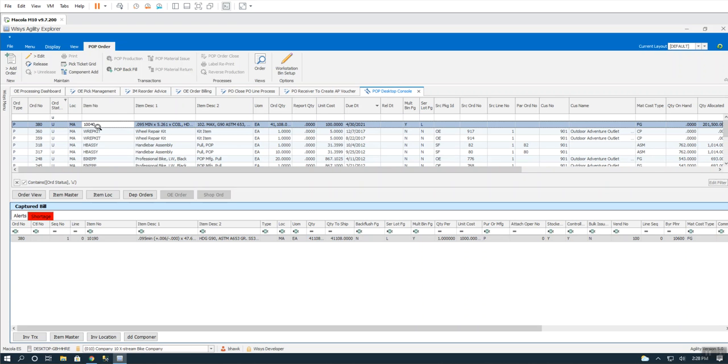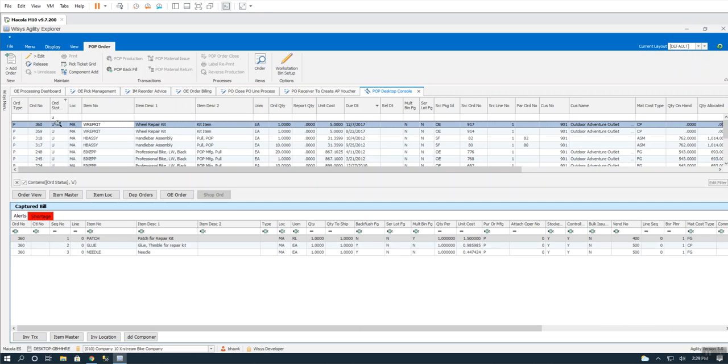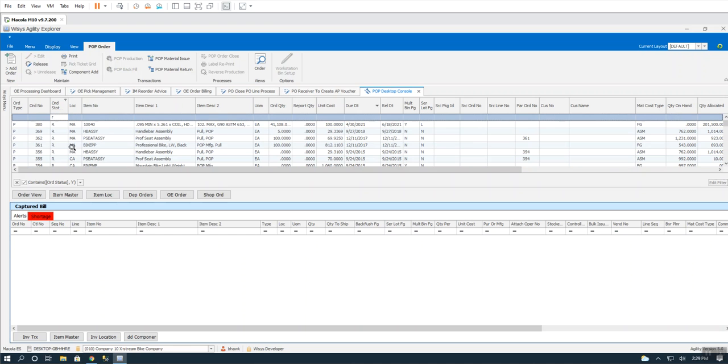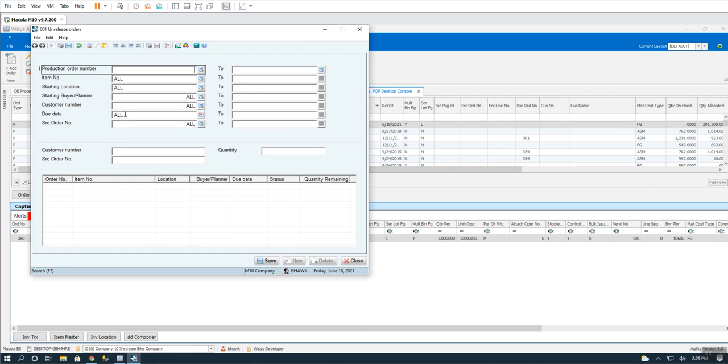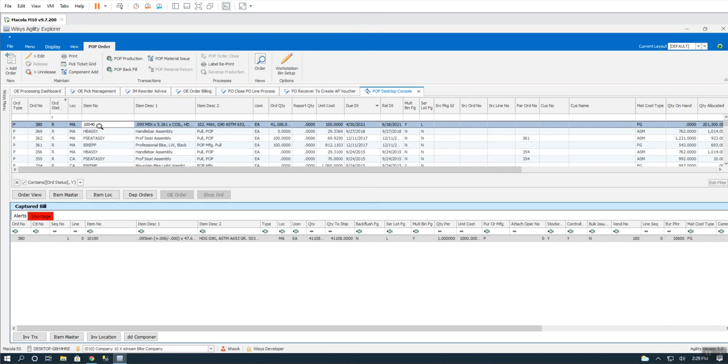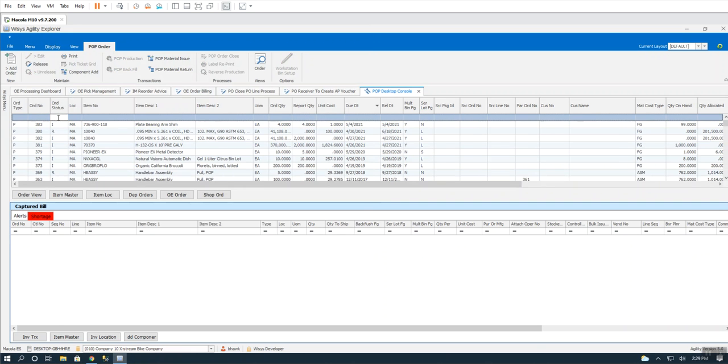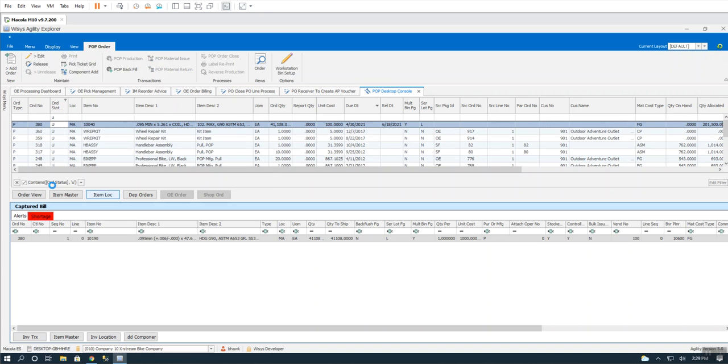And once I have an order here, I can release the order. So order 380, I'll just release that order. So if I look at released orders now, there's 380. If I want to unrelease the order, I come in through the user interface again, 380, and you have to double click, click OK, and I just reset that one back to an unreleased order. So again, unreleased, refresh the screen, there's 380. So it's a pretty powerful way to stay in one place and get a lot of work done.